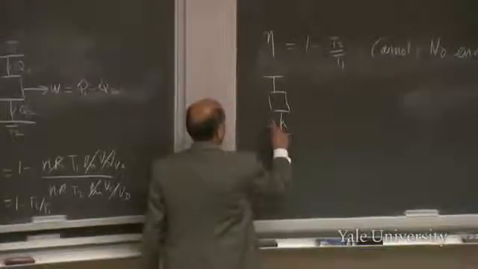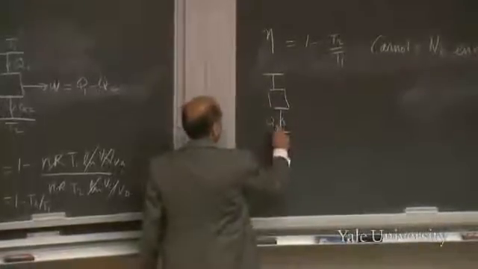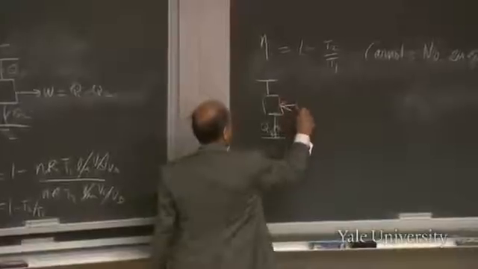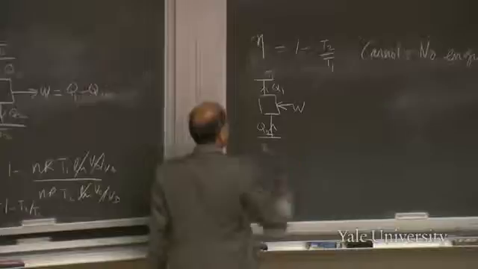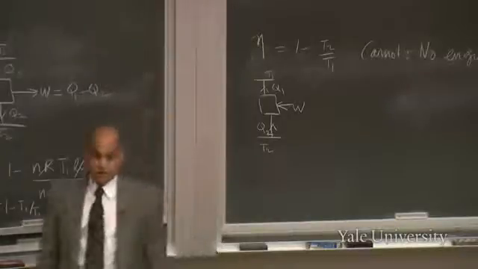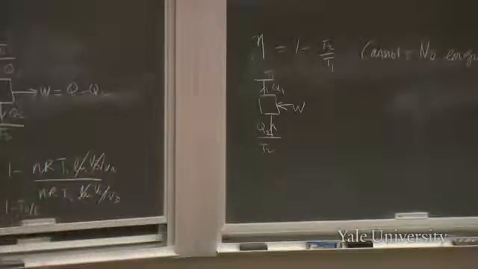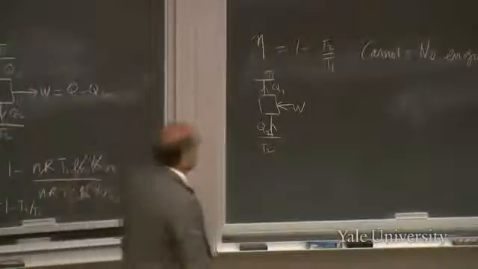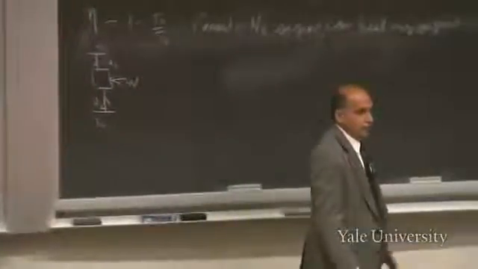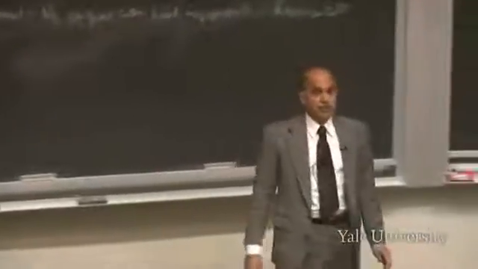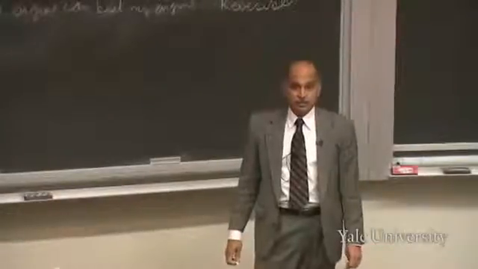It will take heat Q2. Somebody will give it work W, and it'll reject Q1 at this temperature. This is the Carnot refrigerator, and that's the Carnot engine. The Carnot engine and refrigerator are the same machine. You just can make it run one way or the opposite way. That's what we are going to use. So let me give you a demonstration that, as far as I can tell, is good enough for our present purpose, that you cannot beat the Carnot engine.